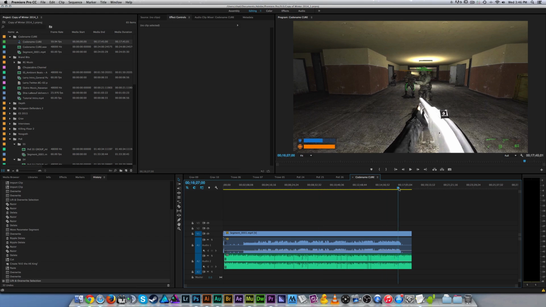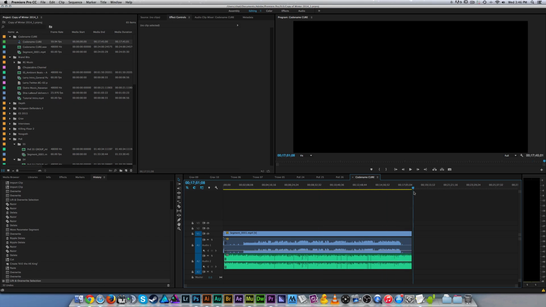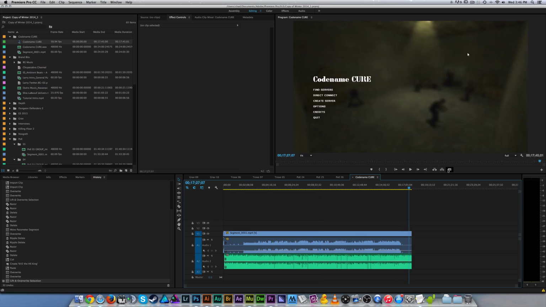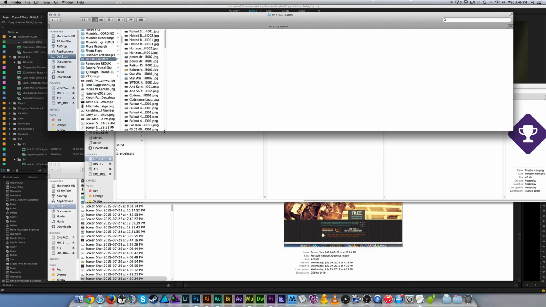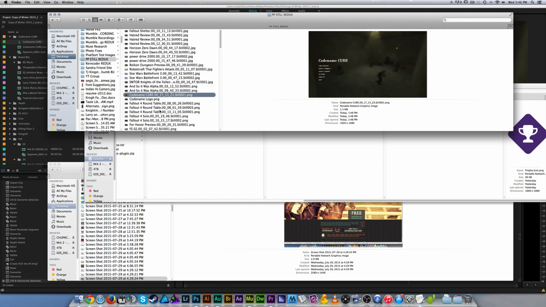So the next thing is, if you've got a video editor of your choice, most of them allow you to find that section with the logo back here, and you hit a button that says something like export frame or export a JPEG. We select that, and we can say Codename Cure logo, and it'll export to my stills bucket where I keep all of my random Premiere Pro exported stills. And so here we go, the Codename Cure logo.